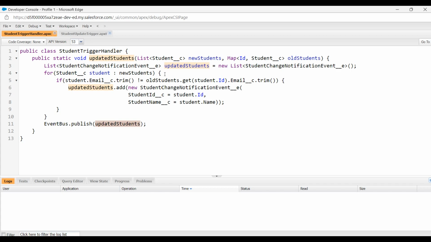By the way, one important thing that I want to highlight over here: this event bus, the data that you are publishing is in Java object format, or serialized, so you will not be able to see these events in Salesforce. There should be a way to see what is being published.